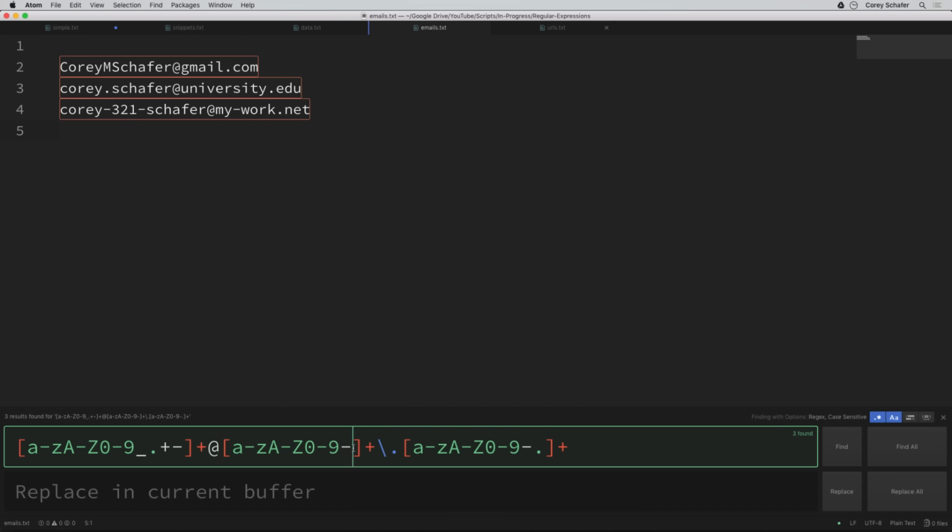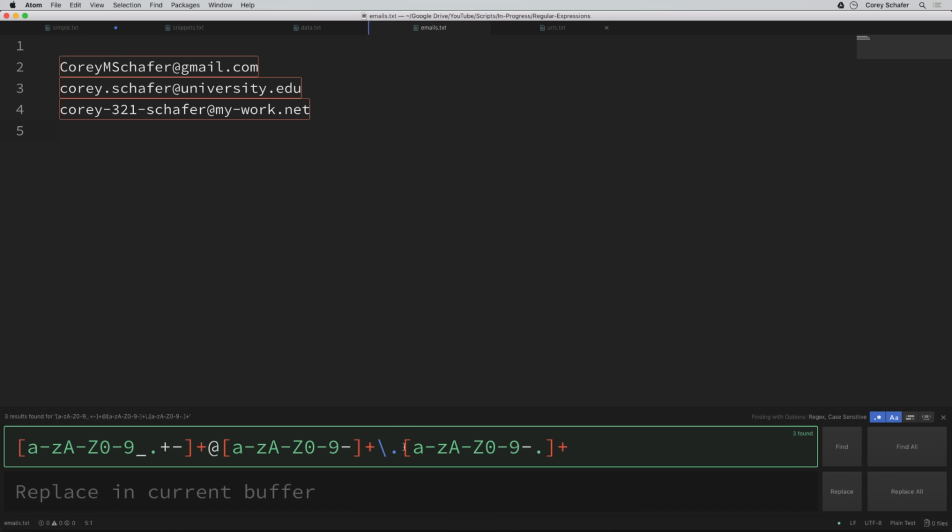Now, I don't know a lot about email addresses, but I'm assuming that since they left out the underscore, the period, and the plus sign that were in the first part of the email address, those aren't allowed in the domain. So then we have a plus sign after that character set, which means that we're matching one or more of any of those characters all the way up until we reach this literal dot. And that literal dot is escaped with a backslash.